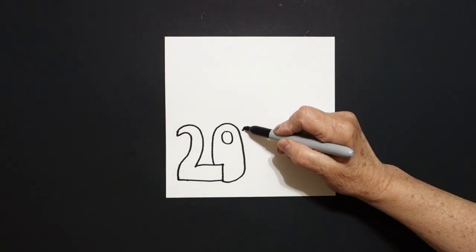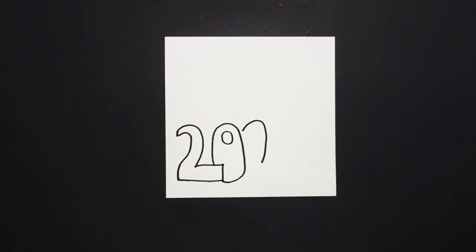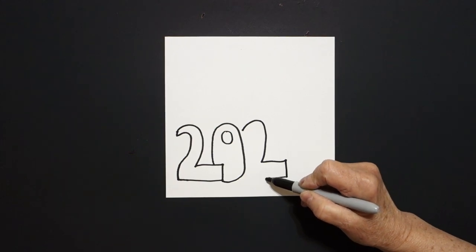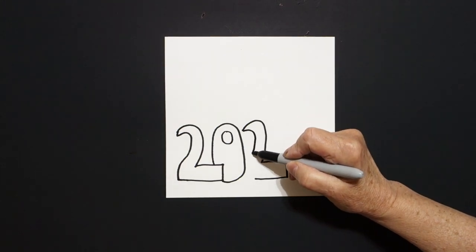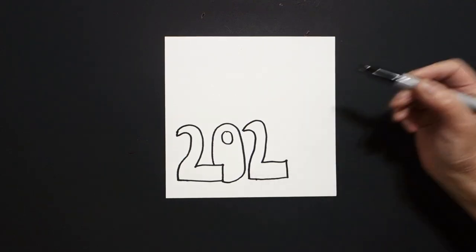And I draw curved line up, in, leave it floating, straight line out, down, straight line over, leave it floating, come back up here to the dot, curved line all the way down, and now connect.